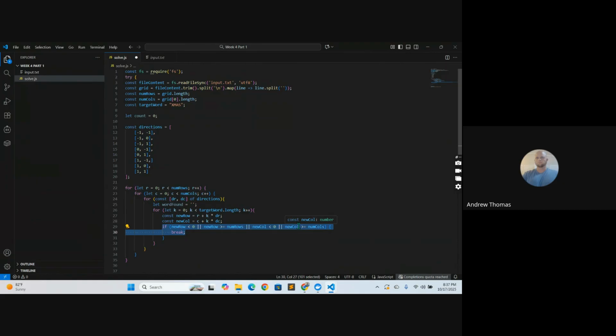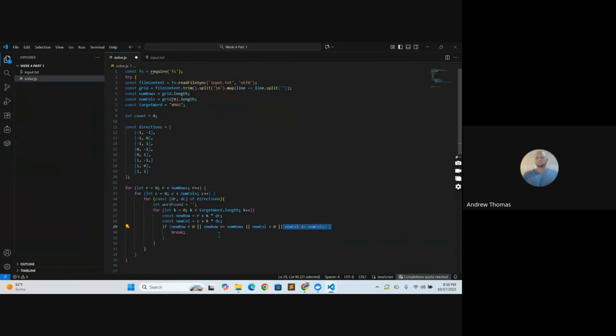So if new row is less than 0, or in other words, above the top, or greater than or equal to the number of rows, or below the bottom, or if new column is less than 0 or out of bounds, then we've gone off the edge.